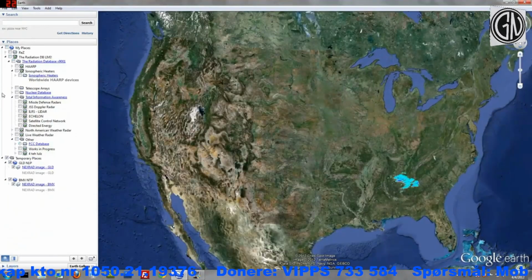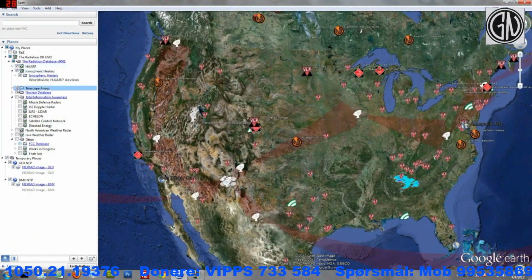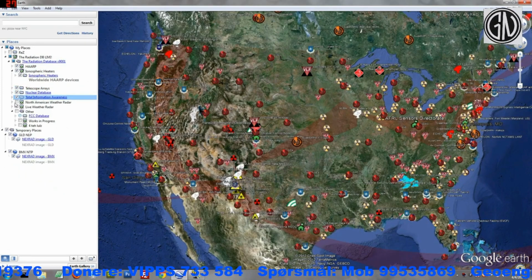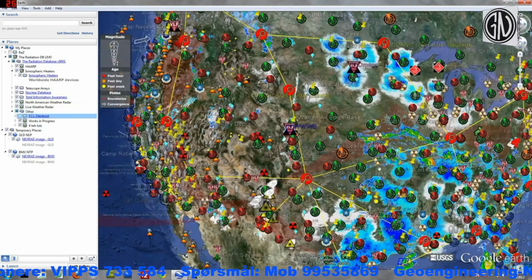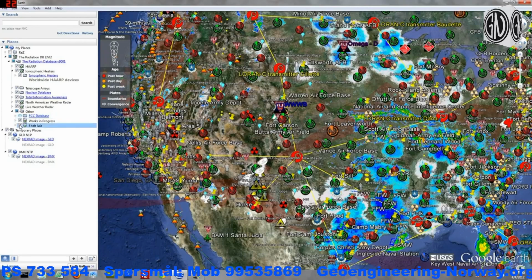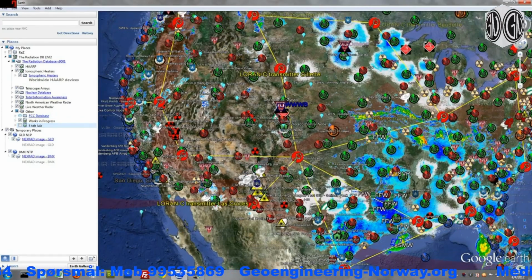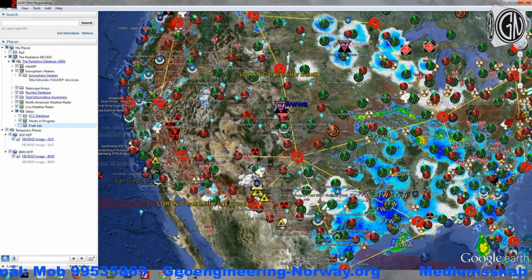Any help you guys can give, I would love to have it. I'm going to be working on this. It's a project that I just enjoy doing. I'm fascinated by radars and resonations. Submit your corrections if you see where I made a big boo-boo and did something wrong. You know, let me know. And I'll definitely add it to the database and share this with everybody.